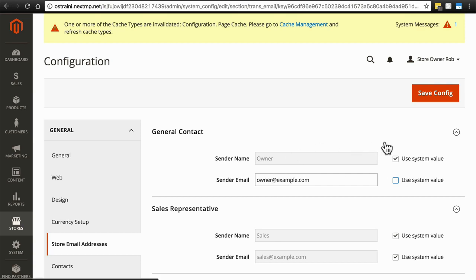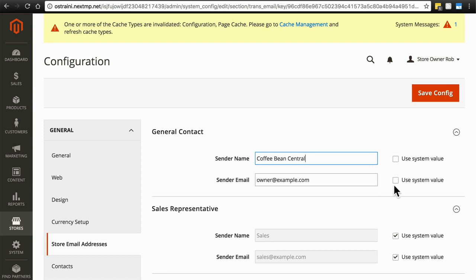One thing that I would like to do, and this depends a lot on your store. It depends on how formal or casual you want to be or how much information you want to give out or whatever. I like to use something other than owner for sender because that sounds very sterile to me. You might even just use the store's name, Coffee Bean Central. If you're going for the more kind of casual feel, then you might even put your own name, and it kind of puts a personal touch on the general contact email. Again, it depends on what kind of store you're running and how you want your emails to come across.